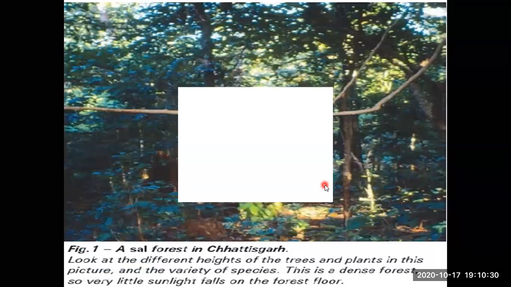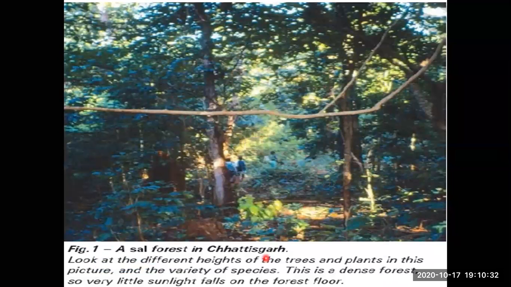Now you can see there are a few images that I have collected to show you all about the Sal forest in Chhattisgarh. Look at the different heights of the trees. The trees are of different heights. All the trees are not of the same height. It is not always that the trees will be of the same height. So you can see the trees and the plants in the picture and the variety of species also.